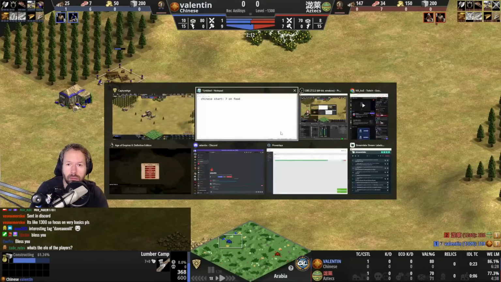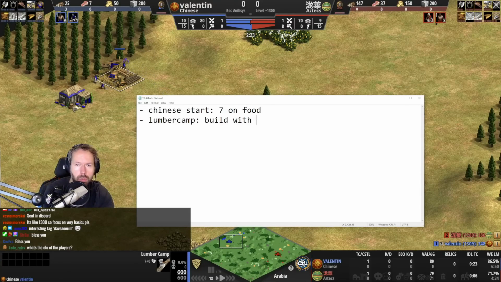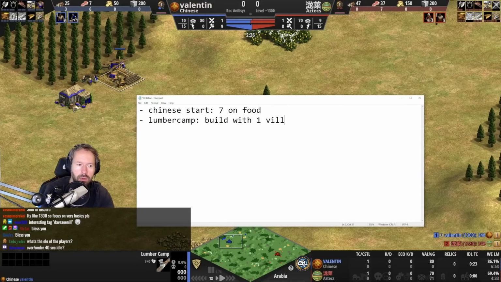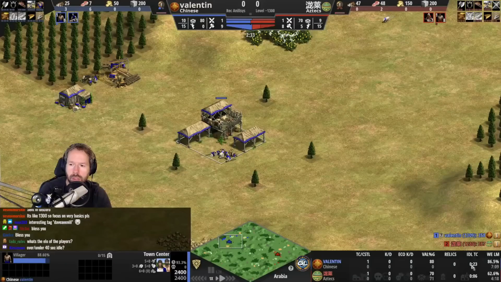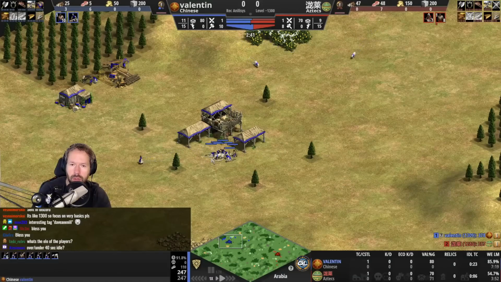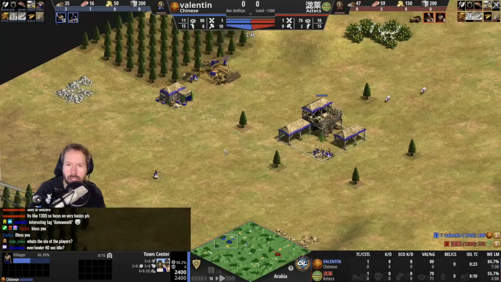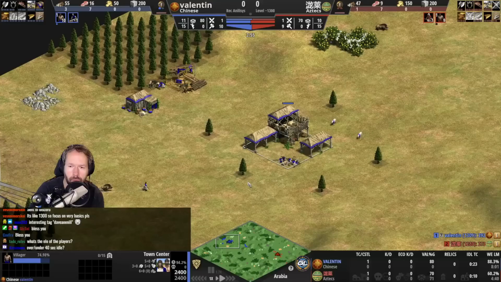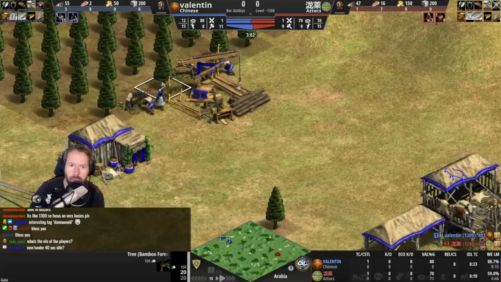Typically, one building, lumber camp, built with 1 builder, under 40 seconds idle time. This one looks solid, but obviously we will add idle time most of the time, just because it's a bit rocky. But this one actually looks solid. And then ideally chop this tree.